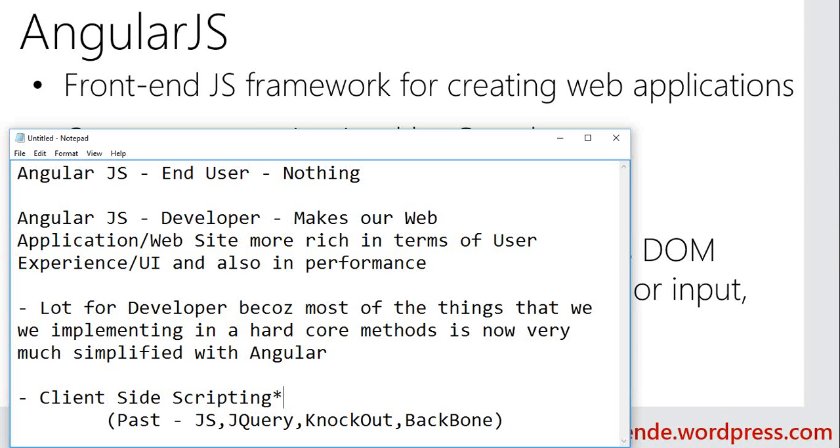Once we are done with our course, you should be able to comfortably implement AngularJS in .NET applications especially. Even though all my content can be used on any platform, I can guarantee you can be a very rich Angular developer with respect to .NET development. So client-side scripting is your primary target as a developer.